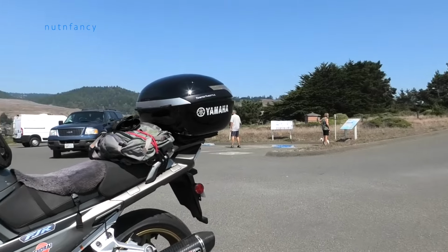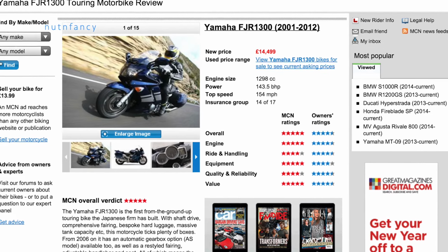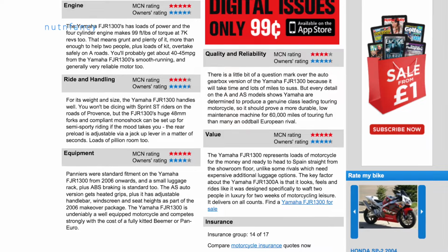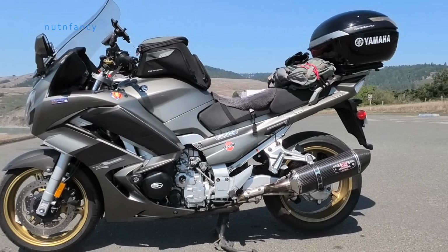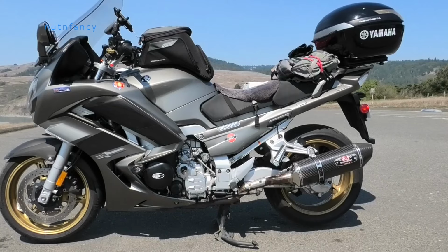Once again, in 2013, 7 years ago, when I bought this motorcycle, I did look at all the competition, and this is where I ended up. And you might figure that I'm into research. That's what my whole project here is based upon: research, logic, philosophy of use. I ended up with the Yamaha FJR1300.